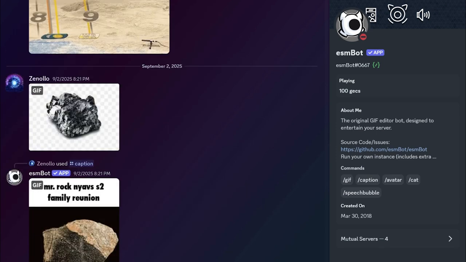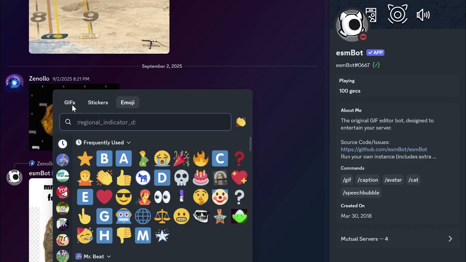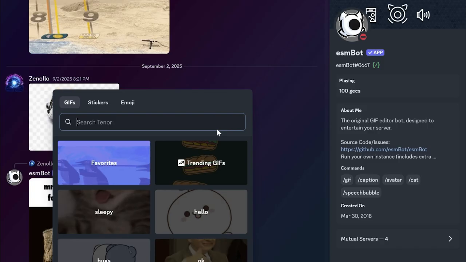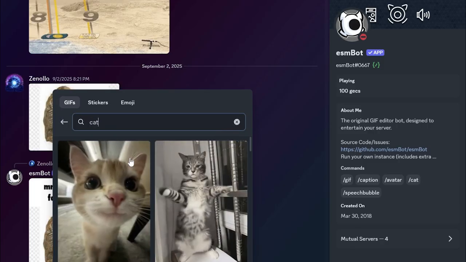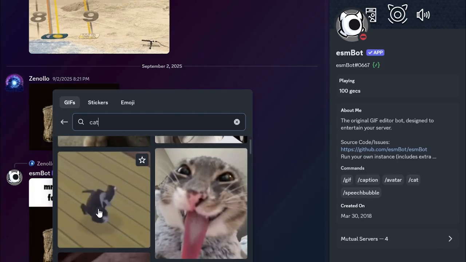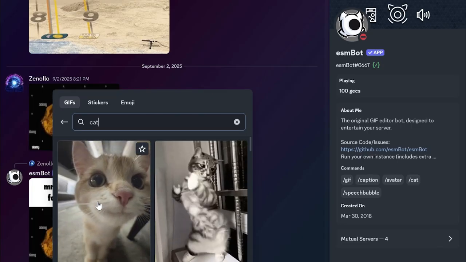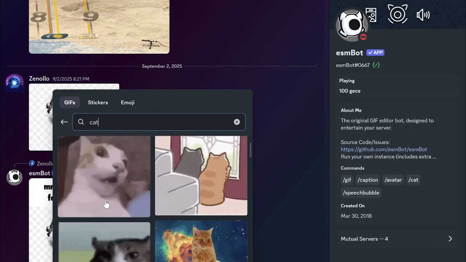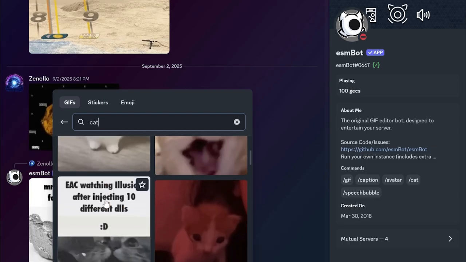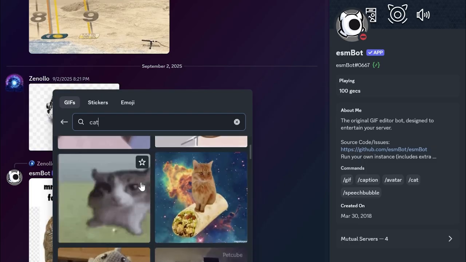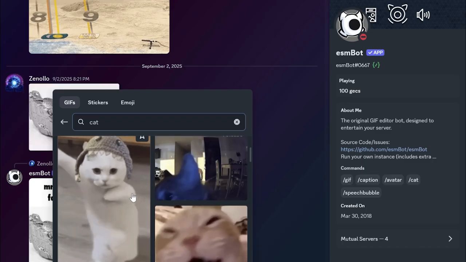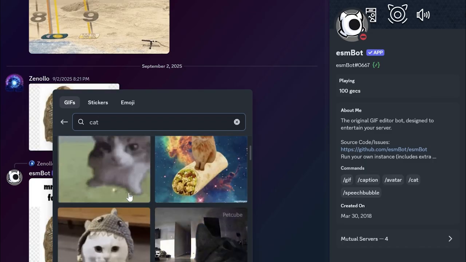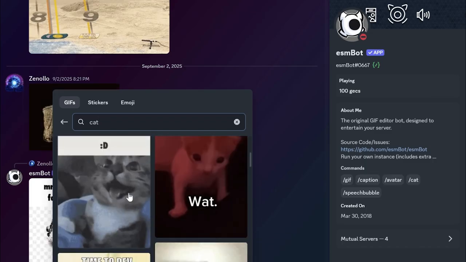So, how exactly do you make a GIF? It's quite simple. First off, you're going to look for a GIF. So the first thing you're going to do is search for something. I'm going to search for cat, because cats are very expressive. There are a lot of funny cat GIFs. Like there's this one on the burrito. There's one exploding. There's one wearing a beanie and doing a dance. I don't know what it's supposed to be doing. And like dabbing? I don't know.